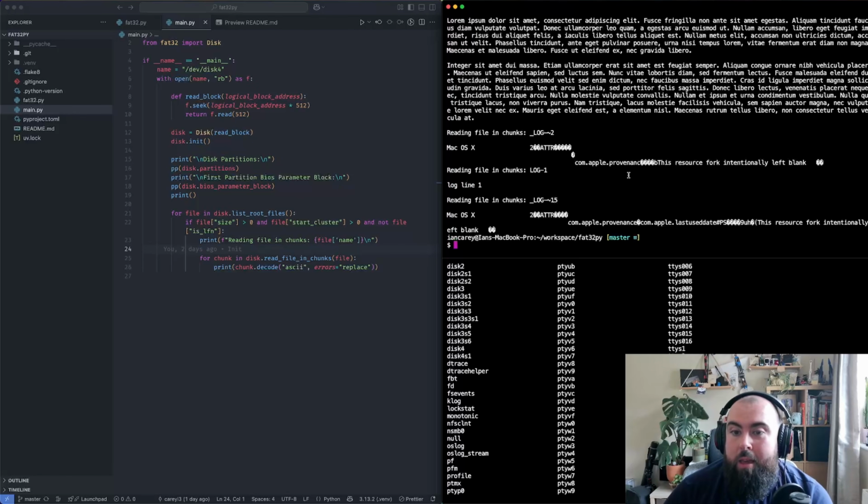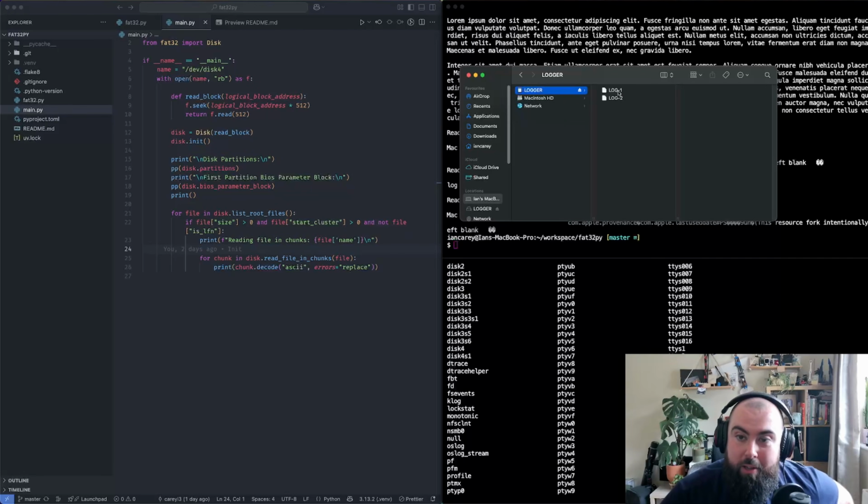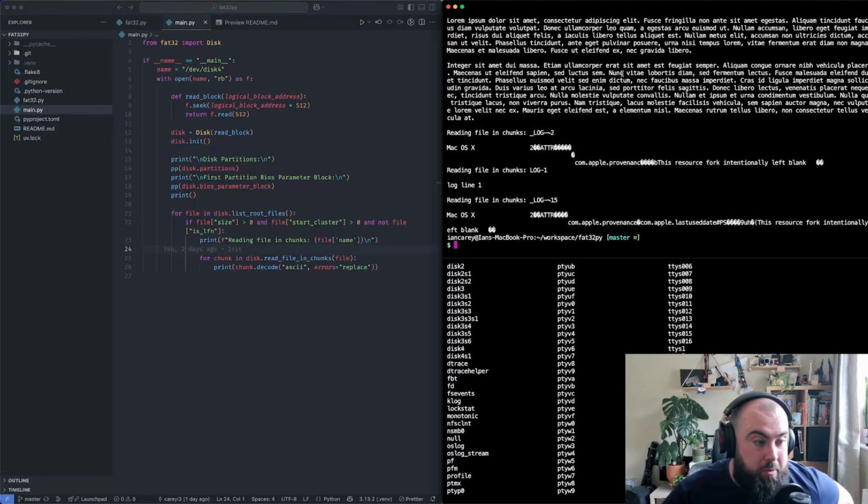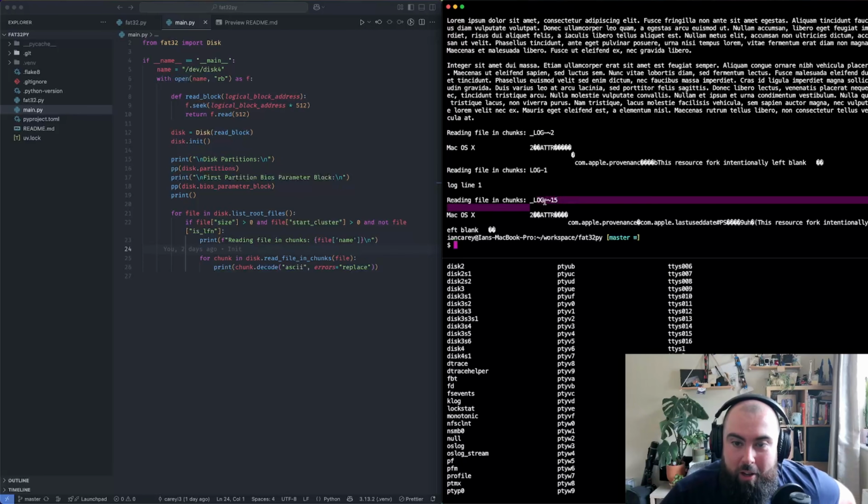That's it. And now this is the other part that I talked about earlier on, where I haven't been able to filter these files out. And when you think about it, I shouldn't be able to either. This is correct. My file system code is doing the right thing. So I have 2 files here, which it's rightly picked up and printed out. But then I have these 2 other files. This one, which is called underscore log dash tilde 2, and another one called underscore log dash tilde 15.